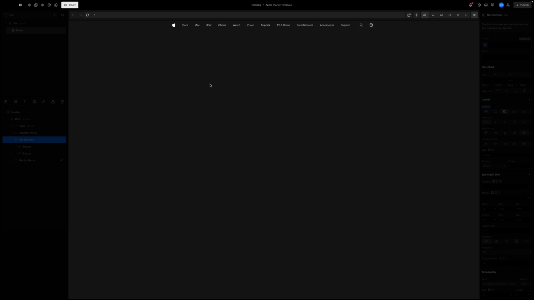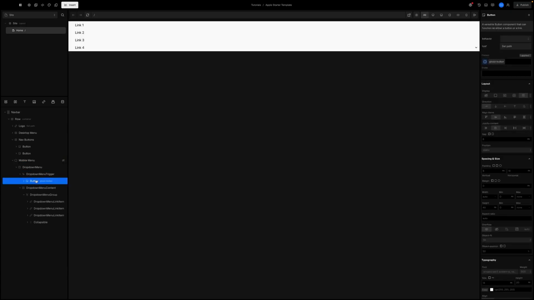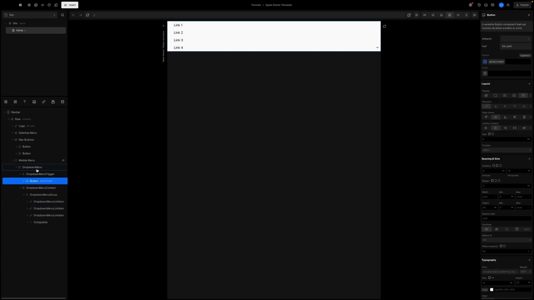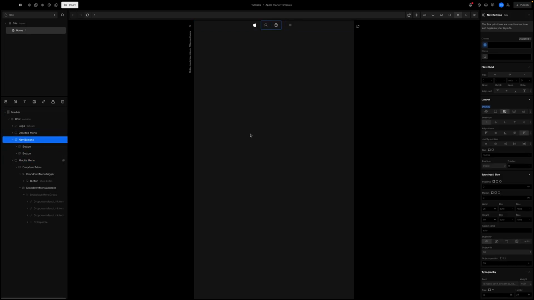Right, so now let's work on the mobile version next. First things first, we're going to work on the drop-down menu trigger for the mobile version. So let's open this on the mobile screen. First off, we have something going on here. I think we need to disable this on mobile version. So let's go over here, select this state. So this is the state for the mobile landscape.